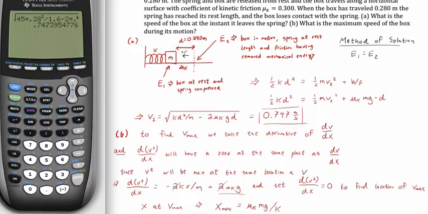And then likewise, I mistakenly called x equals 0 the initial point of the front of the box. That's also not true. X equals 0 is equilibrium, just as d equals 0 is at equilibrium. Again, because all we did is just redefine d as x. And the reason I was able to catch that mistake in my addition to the figure above was that when we're looking at this result, it doesn't make sense unless we consider that x equals 0 is at equilibrium, for a number of reasons.